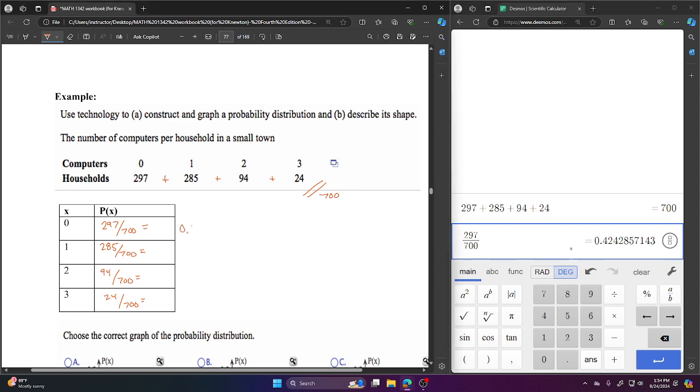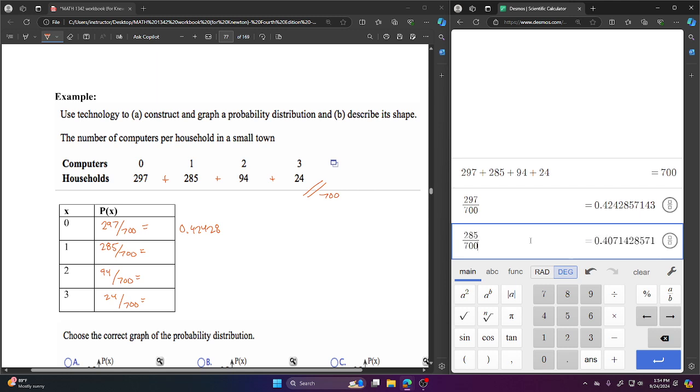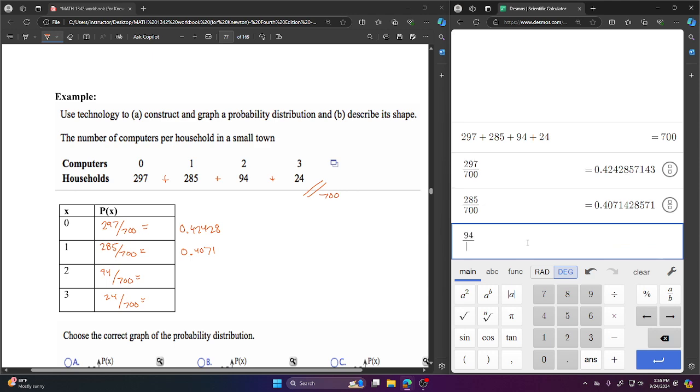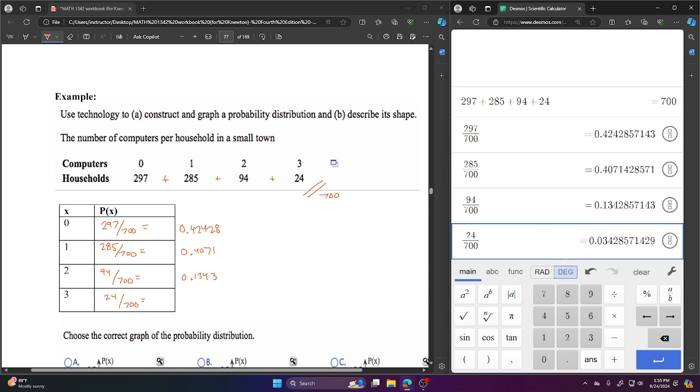I'll just put it on the side because I don't have enough room. Is this the right tip? Because it used to be really fat, now it's really thin. Is that okay? Can y'all see it and read it? Okay, good. I just want to make sure that I'm making it visible and legible. Okay, yeah. I don't know how many decimal places they're looking for. It doesn't really matter. 1, 3, 4, 3. And the last one. Awesome. Cool. 4, 2, 8, something like that.